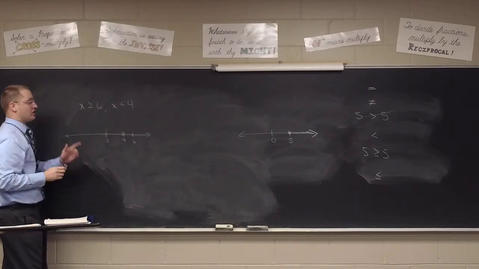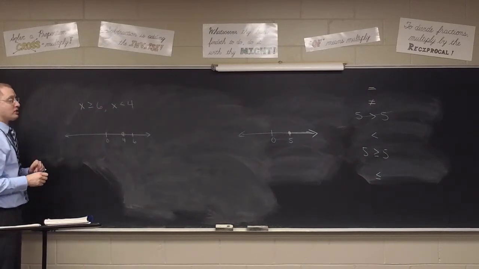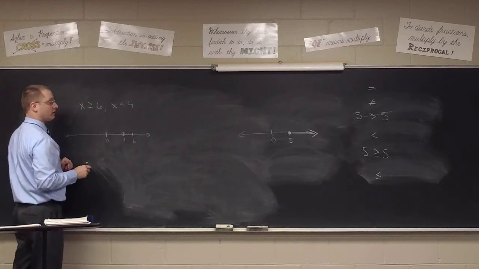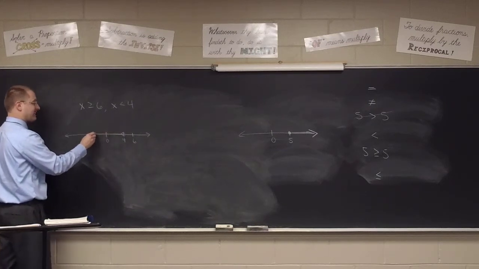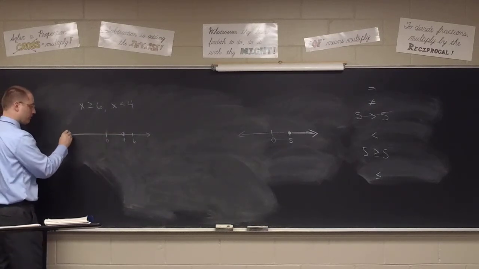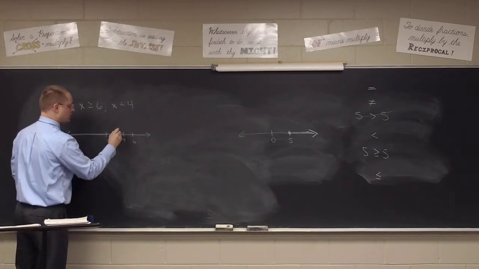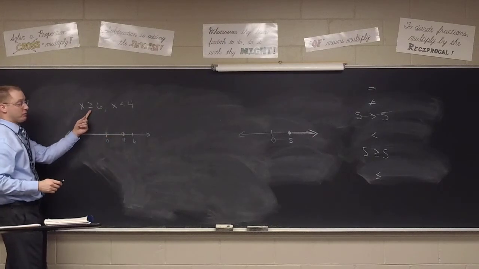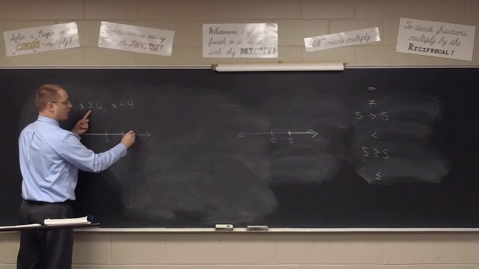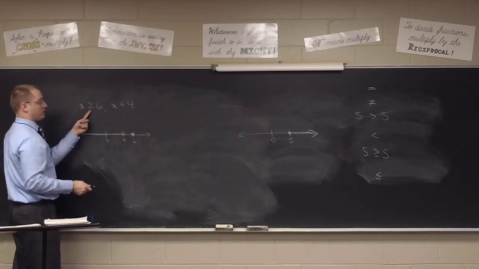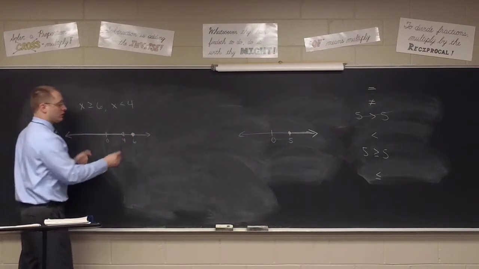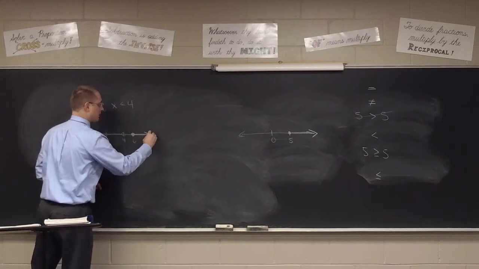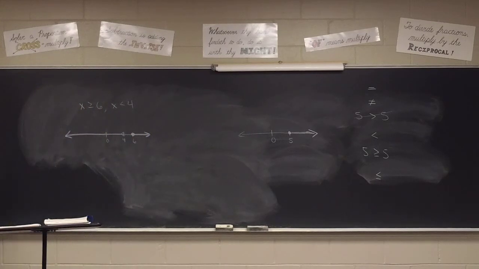And then I should shade my arrow all the way to the left, going smaller, because x is less than 4. And then as far as the 6 is concerned, class, I should put a dot on the 6, since I do have an or equal to, and of course I should shade everything to the right side. And there would be our answer there. Did we get this graph for number 8?